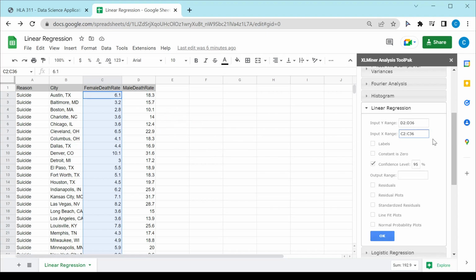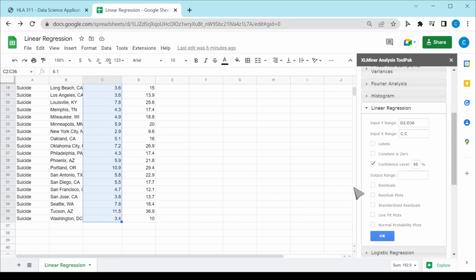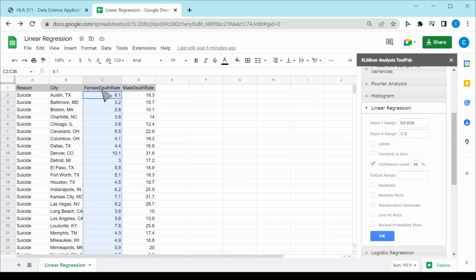I did have a little bit of trouble if I were to highlight the entire column. Okay, so I could not get this to work if I highlighted the entire column here. So what I would encourage you to do is literally just highlight the data values that you want to use for your regression analysis, and not include the labels when you're doing that highlighting.